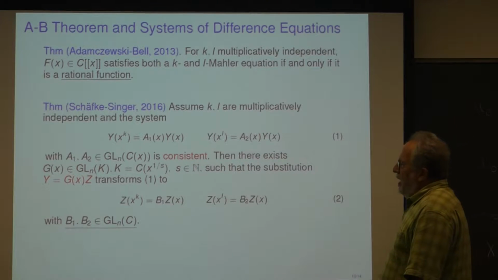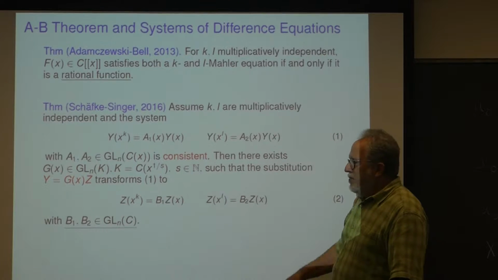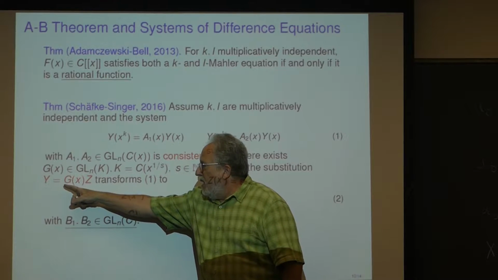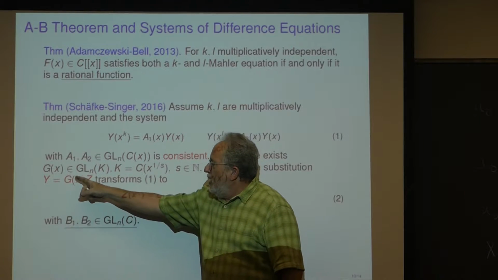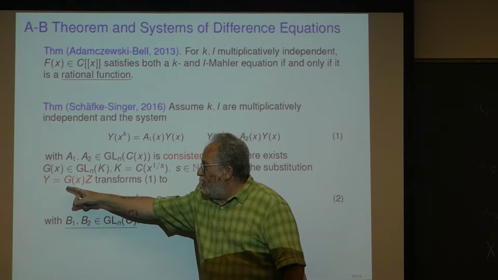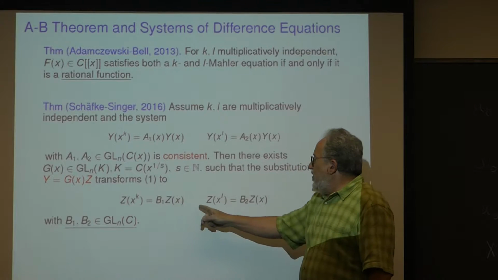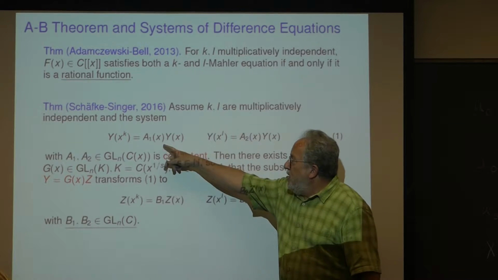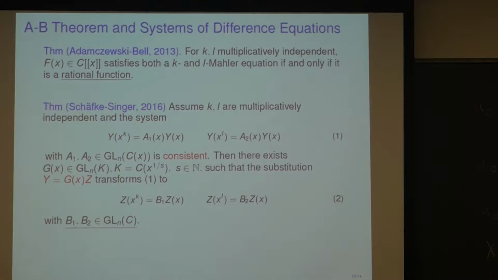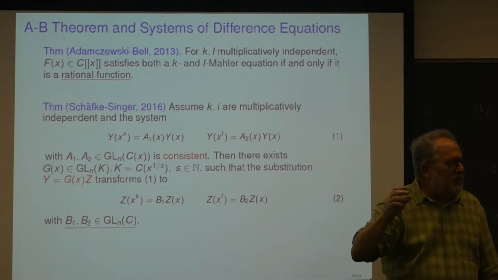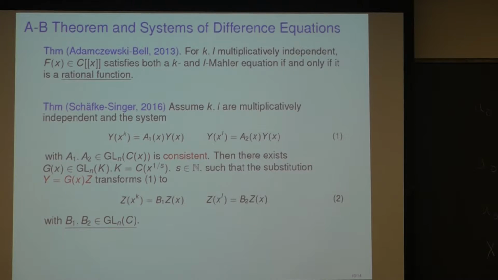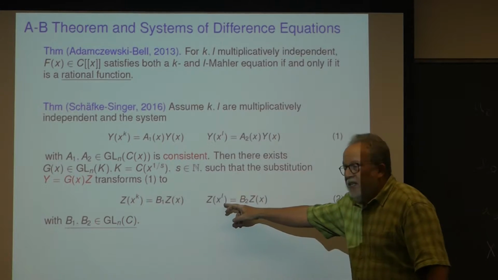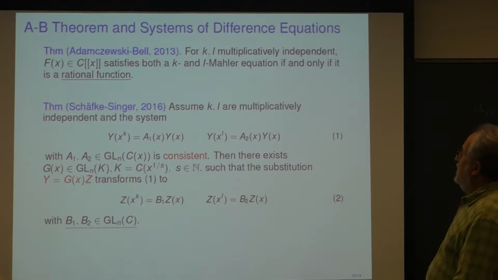So that's some condition. And if they satisfy this condition, I can make a so-called gauge transformation. I define a new variable, which is some invertible matrix with rational function entries, such that the new variable satisfies this very simple difference equation. These b's are now constant matrices, whereas these guys were matrices with rational function entries. So there are several differences. C is what? Yeah, let's say that. And there is an L missing, or I'm missing an L? Ah, L, I see. There's no B. Yeah, I should fix that straight.